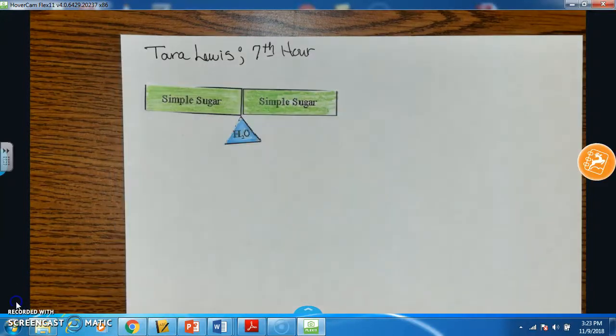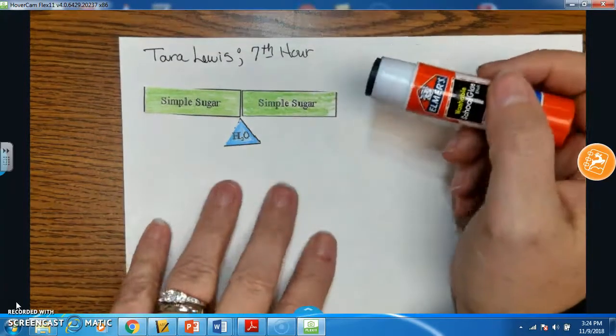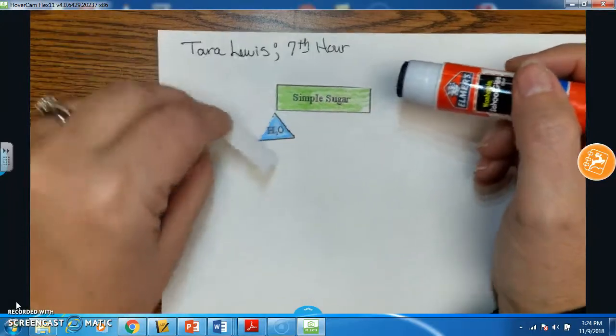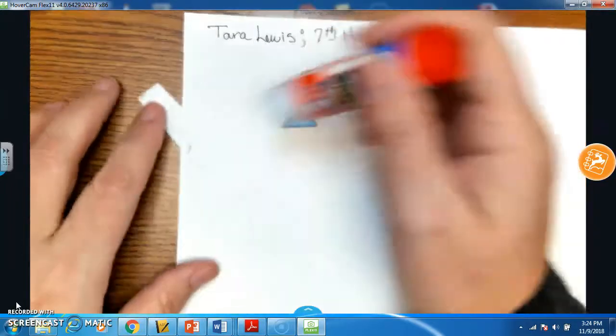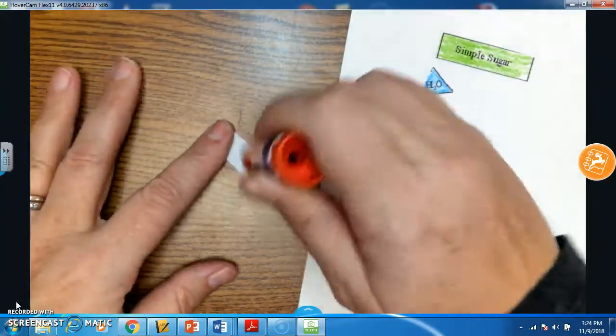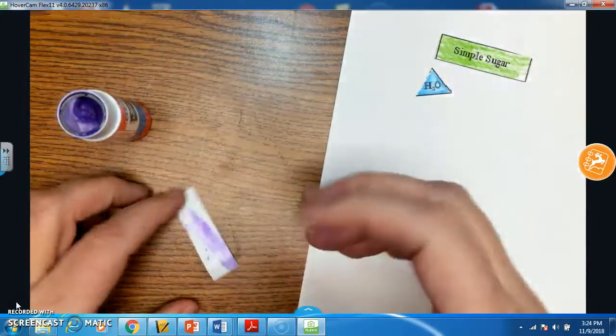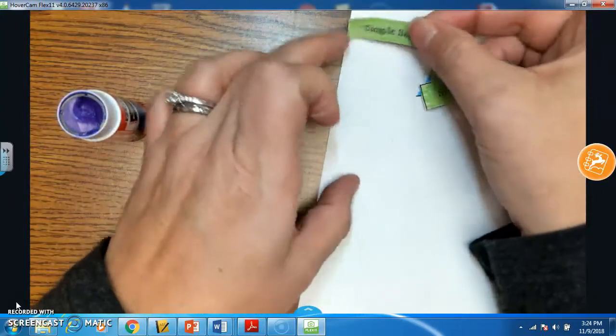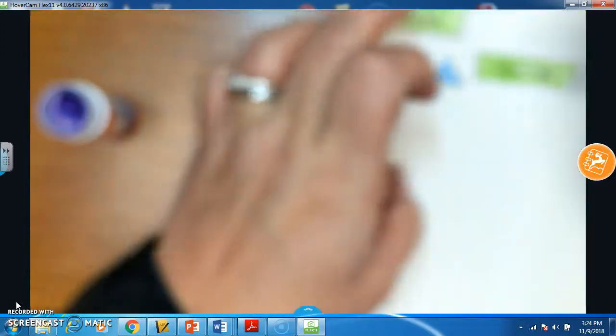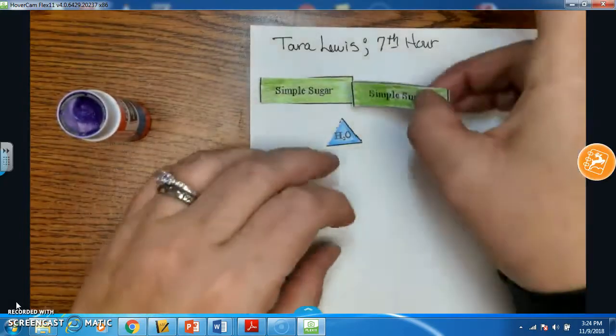I'm not gluing anything yet. It's easier to go back and check my work and make sure that I'm correct versus having to start all over again because I'm not giving you extra supplies beyond what I gave you. So once you know that it's correct, you'll take your glue stick, and I would suggest taking it off of paper, and I'm out of glue. Okay. Line it up nice and neat. Part of your grade will be on neatness.